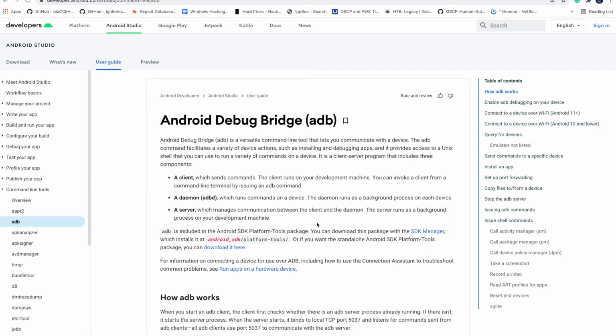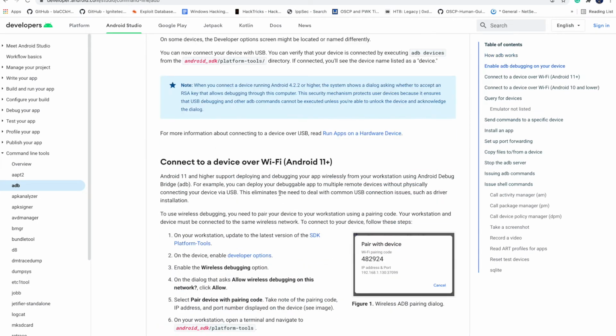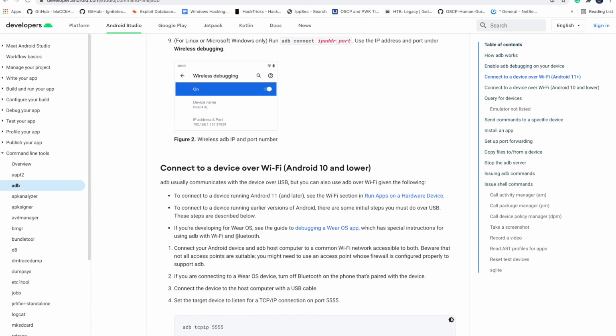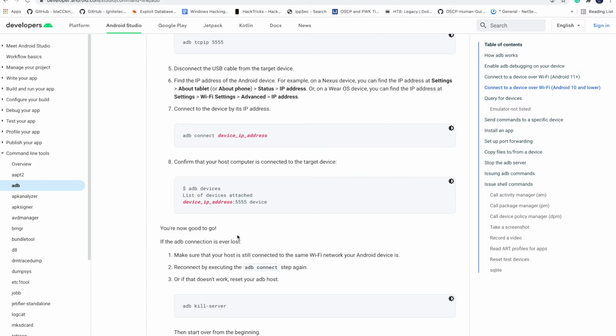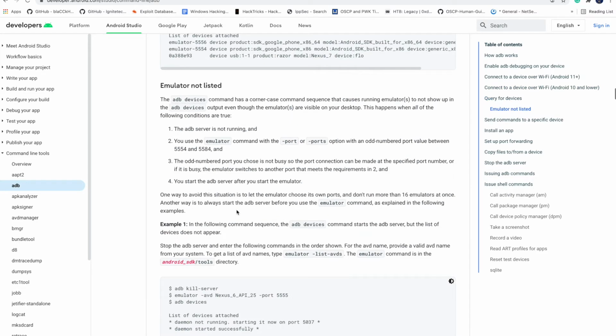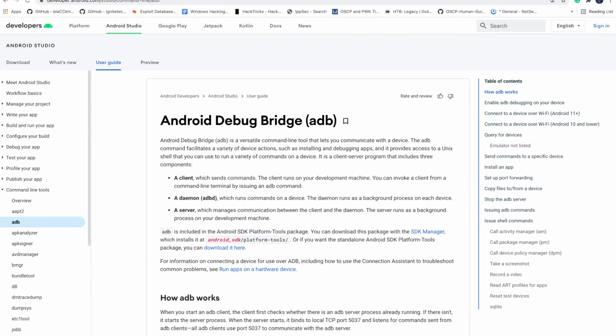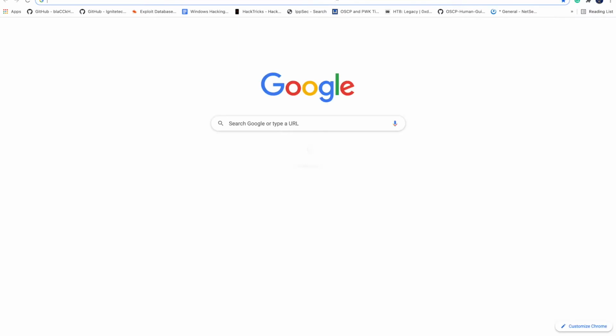So with the help of ADB, we can easily communicate with the emulator, right? So you can learn what ADB is, how we connect, and what commands ADB provides to us.